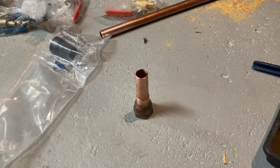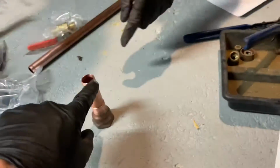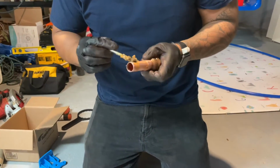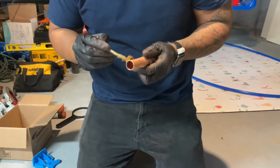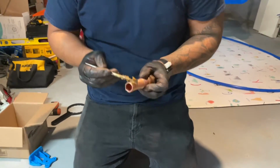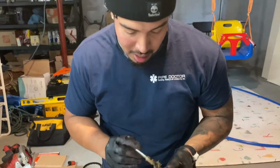No, not there. No, just there. Yeah, okay. Flux that. Did you flux this end too? Mm-hmm. Wait, the other side, no. Oh, this side. Yeah, no. Okay, so flux that. Not too much flux, right? Well, yeah, you don't need to waste it. It's just gonna drip and more cleanup. Yeah, I don't want to do that. All right.